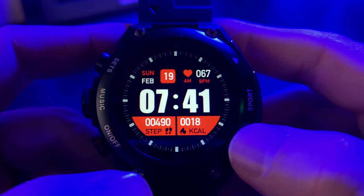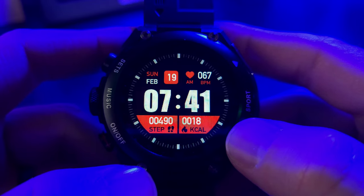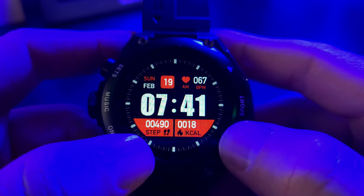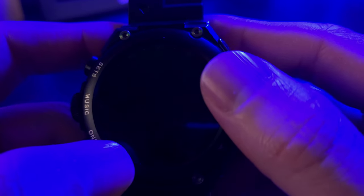This is where you're going to get most of your information, just looking at your watch face itself, which I found to be fine. I'm not one to do a lot of tinkering with my watch throughout the day. I just need to see the time, need to see my steps, my calories, and of course my heart rate, which is right up there. So that is the simple user interface.